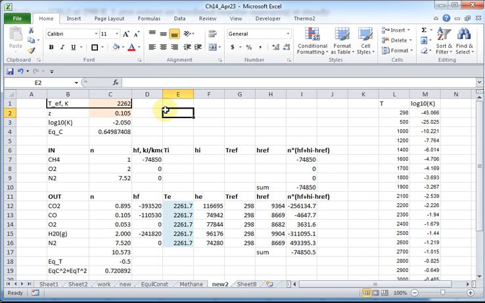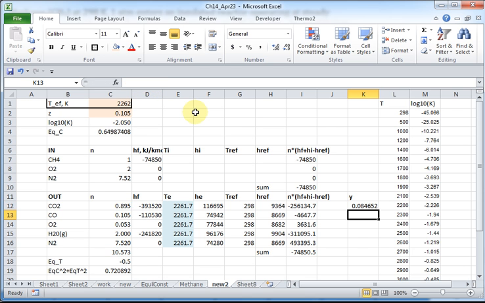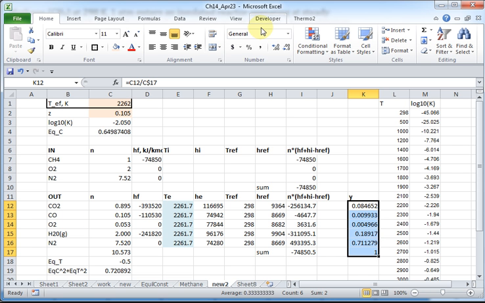True. What about the fractions? You can just put your answer over here, y, where y is the amount of CO2 divided by the sum. Put that $sign. Drag this down for all of them. Make sure the sum goes to 1. Just to double check, it does. Maybe I want to put those as percentages, and so I can read it.